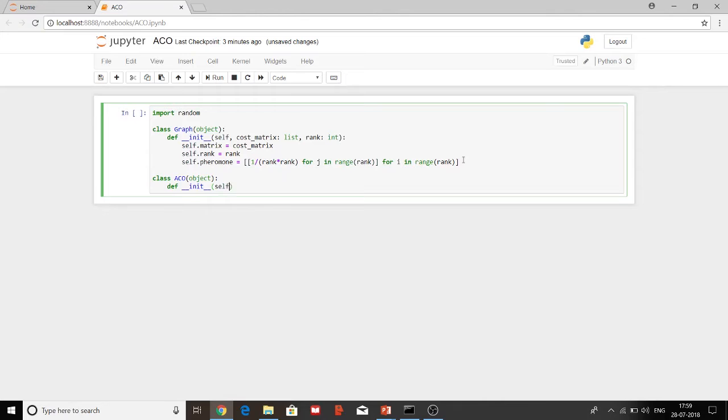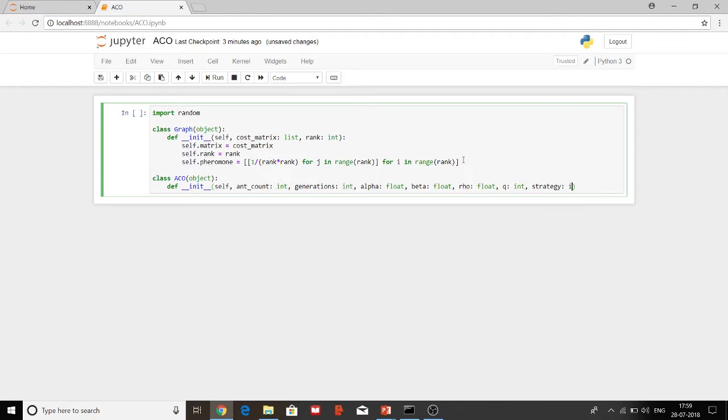Type def __init__(self, ant_count: int, generations: int, alpha: float, beta: float, rho: float, q: int, strategy: int).